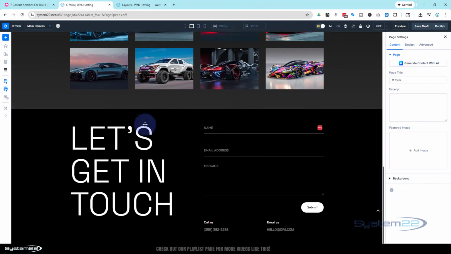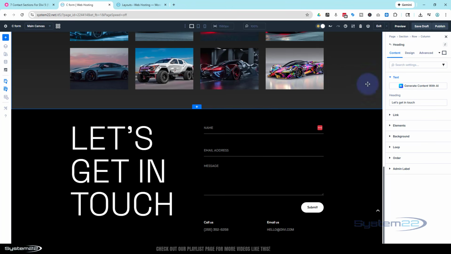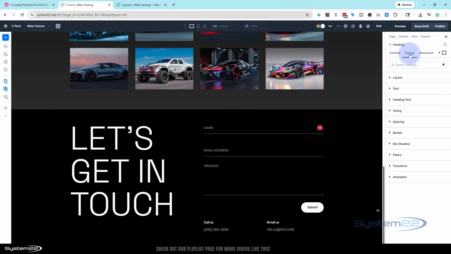Okay. Well, I'm going to leave that pretty much like it is. I'm happy for it to be that way, but I might change the font so it's more like the font I used at the top. So let's go in there, the module's tab. Here's what it says if you want to change that. Obviously type in what you want there. It's a heading module. So let's head over to design.